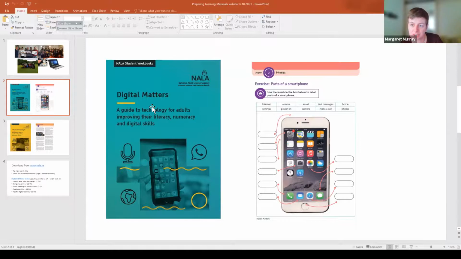We were very aware of the difficulties for students beginning to use more technology. We were also aware that there are good resources out there, such as Age Action. Get Connected is another website that Bray Adult Learning Centre have brought out. And we were conscious that a booklet of this format would be good. We wouldn't have come to that point until the end of last year, when we had money left over from the Student Development Fund, because centres couldn't do their collective student activities.